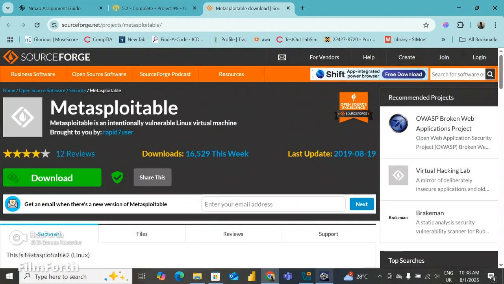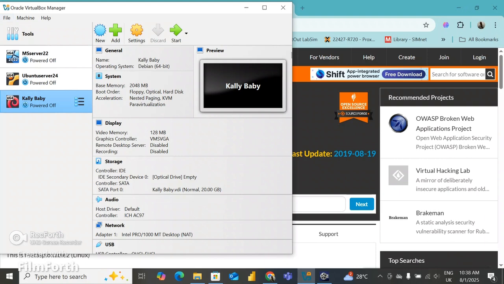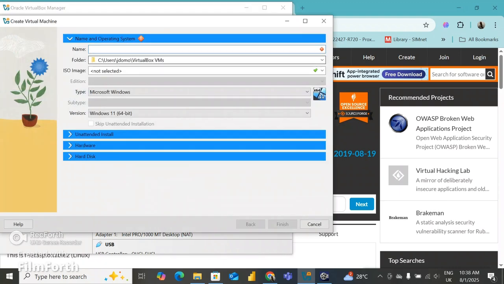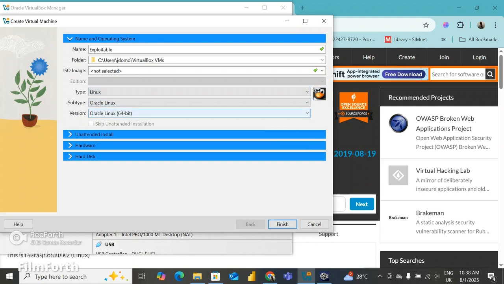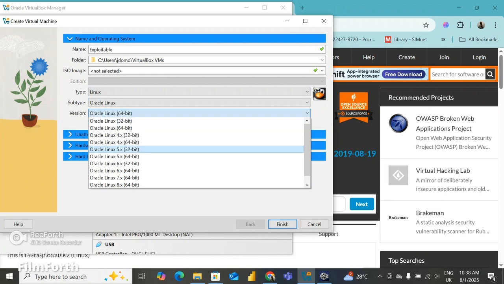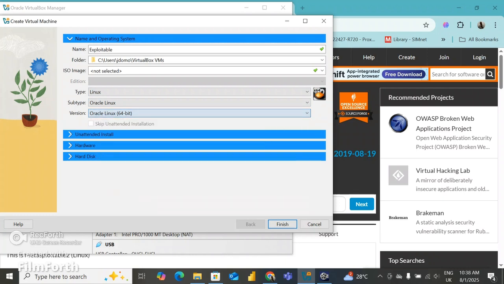After downloading, on your Oracle VirtualBox you just click on the New button, and for the name I'm just going to name it Metasploitable. Then for the type you choose Linux, then you use Oracle Linux 64.